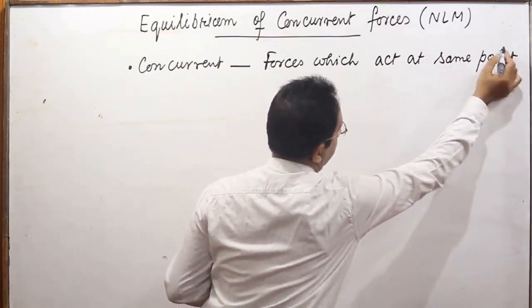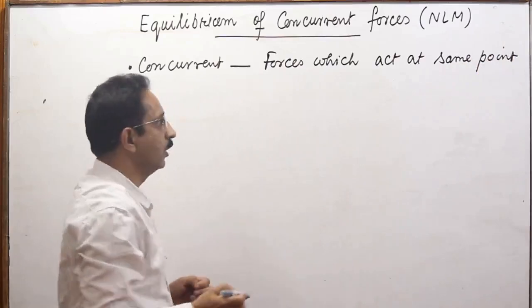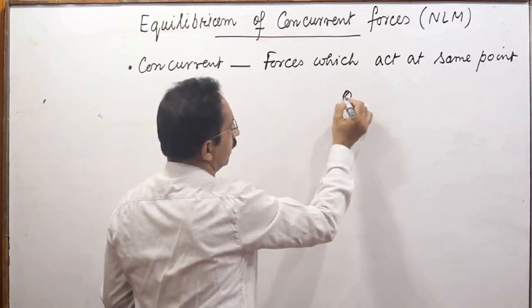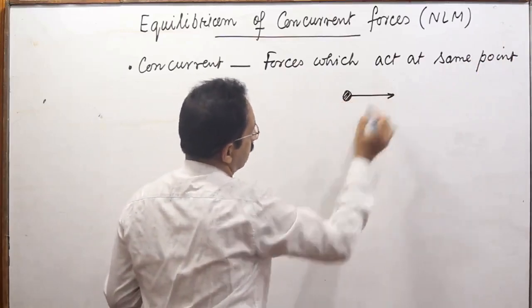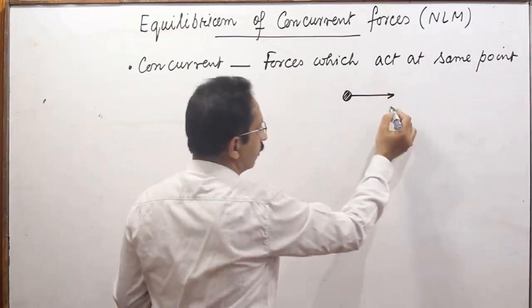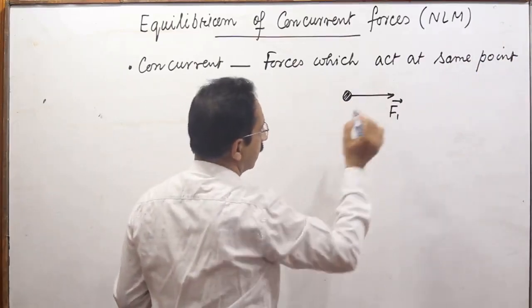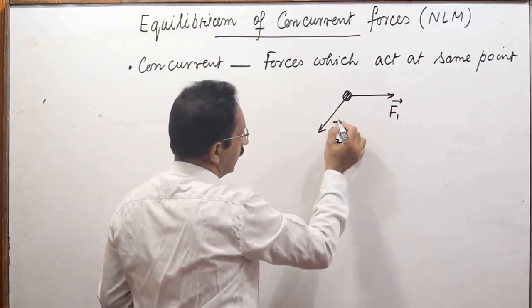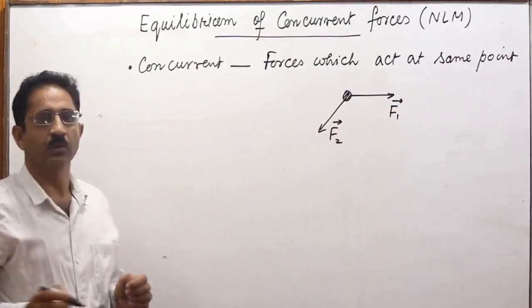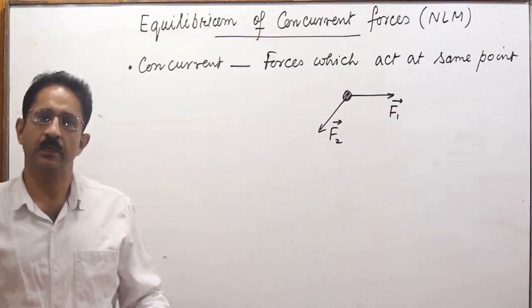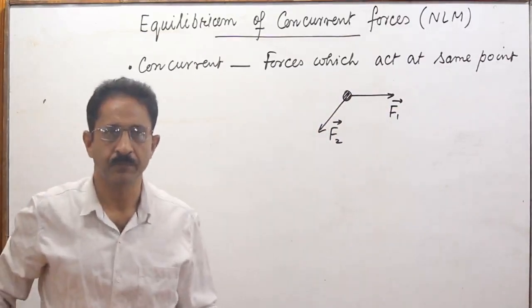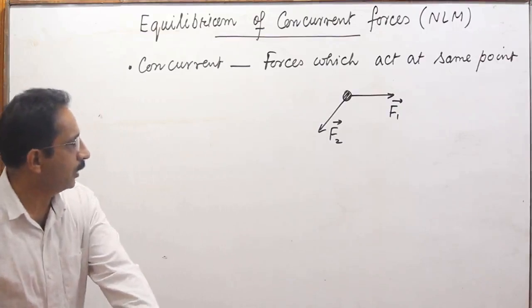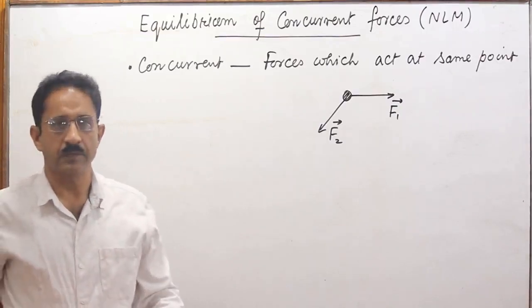तो फॉर एग्जाम्पल अगर मेरे पास एक पॉइंट मास है, इस पॉइंट मास पर एक से ज़्यादा फोर्सेस एक्ट कर रहे हैं. ये एक फोर्स है F1 जो इस डायरेक्शन में एक्ट कर रहा है और ये है फोर्स F2 जो इस डायरेक्शन में एक्ट कर रहा है. These two forces are concurrent because they are acting at the same point. It is possible कि एक पॉइंट पर कई फोर्सेस एक्ट कर सकते हैं.